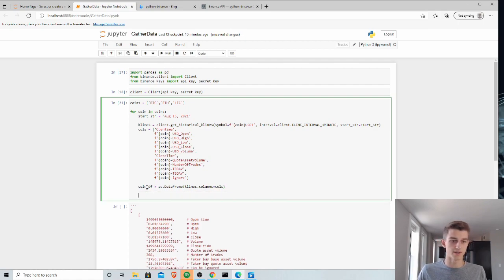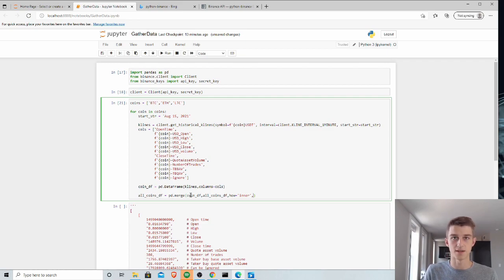But we don't want to overwrite this every time. We want to actually store it into one big data frame of all of the coins. So let's call all coins df equals pd.merge coin df and all coins df. And so this is Pandas' functionality to merge or join two data frames together. And we're going to say how equals inner. So there are different methods of doing this. Inner join just means everything that's in both data frames put into the new data frame.